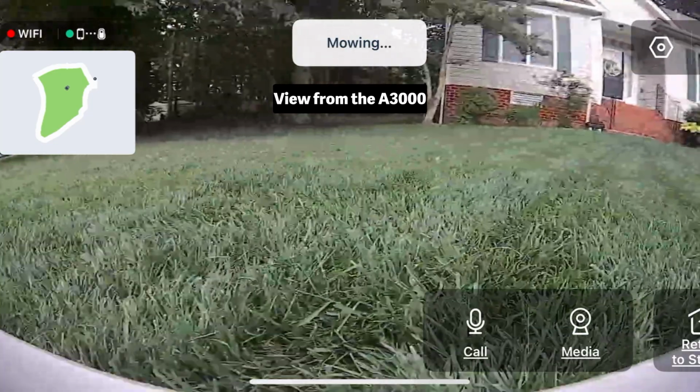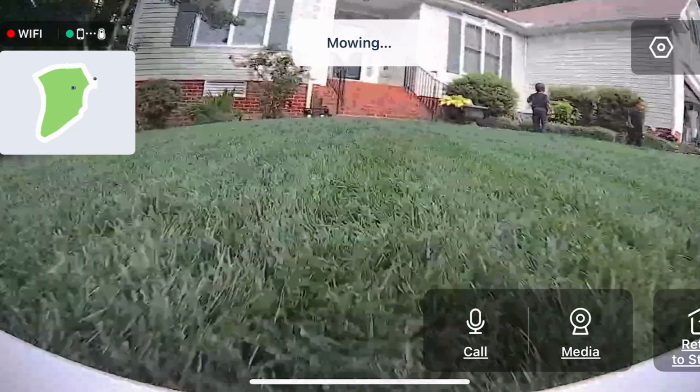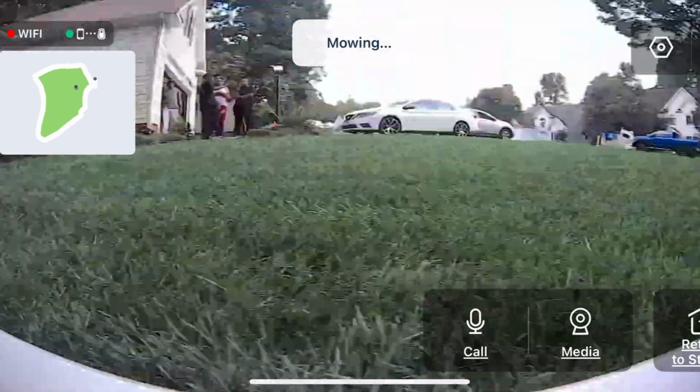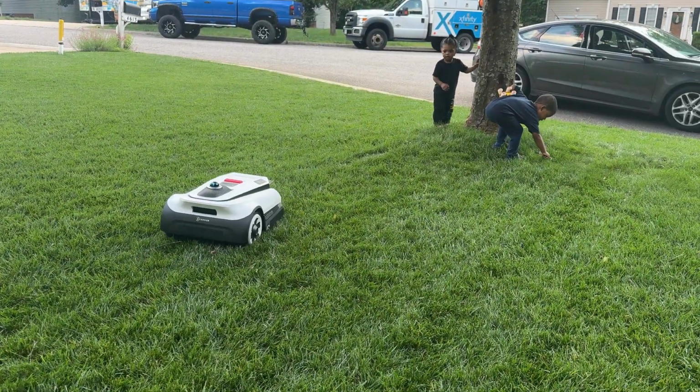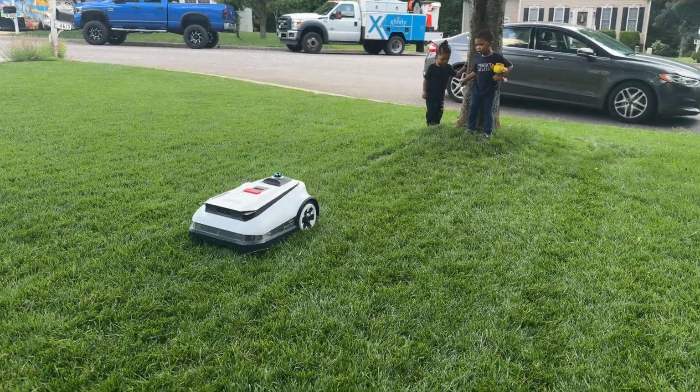The A3000 has AI/VI 3D vision, and trust me, it's paying attention. It spots stuff like toys, chairs, garden hoses, whatever's in the lawn, and just steers around it like a pro. No bumping, no dragging things across the yard.